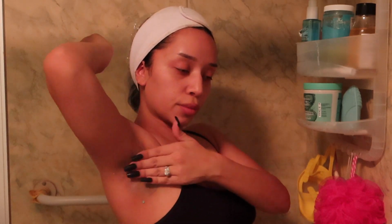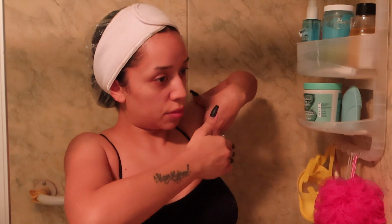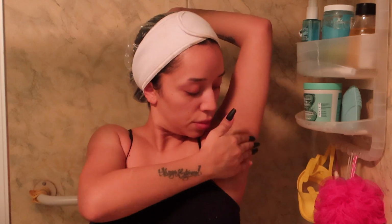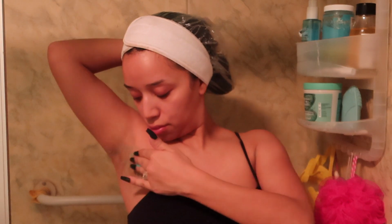I don't love it for the rest of my body because I want something a little bit stronger as far as exfoliating beads. This is gentle enough for the underarms, which is why I love it. And since it does help detoxify, I extra love it because I have been extra sweaty because of breastfeeding, all your hormones and all that stuff. Yeah, not cute, and this has been such a blessing.